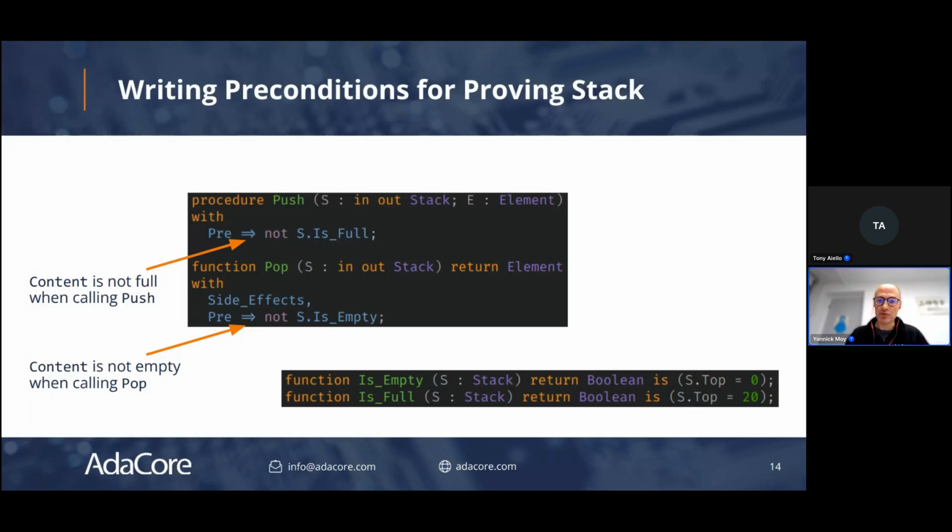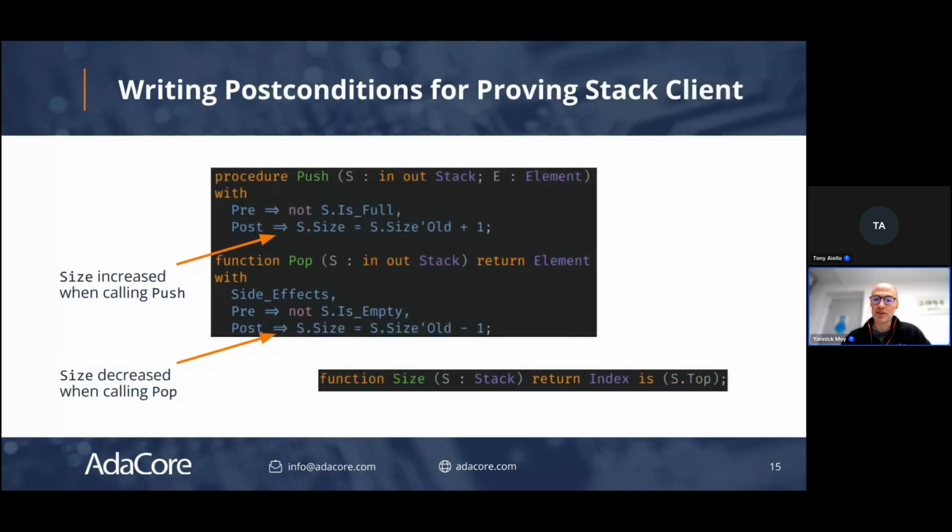So that's not sufficient to prove a caller of push and pop. For that, we'll need a postcondition to be able to call push and pop in sequence and know the effect, so that it's safe to sequence these calls. So here we can just add a simple postcondition on push that states that the size has been increased, and a simple postcondition on pop that states that the size has been decreased, with again a simple definition of size which relates to the value of this top marker. It's just s.top here. So let's look at that.